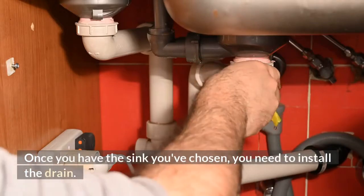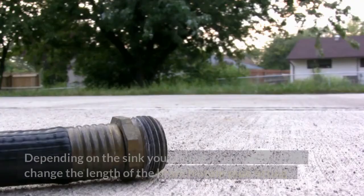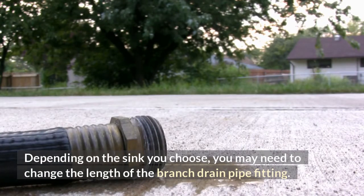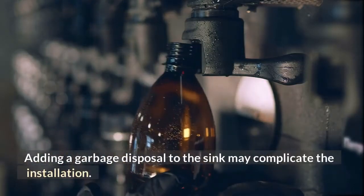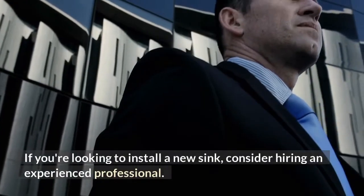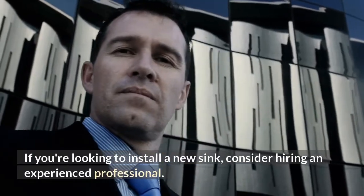Once you have the sink you've chosen, you need to install the drain. Depending on the sink you choose, you may need to change the length of the branch drain pipe fitting. Adding a garbage disposal to the sink may complicate the installation. If you're looking to install a new sink, consider hiring an experienced professional.